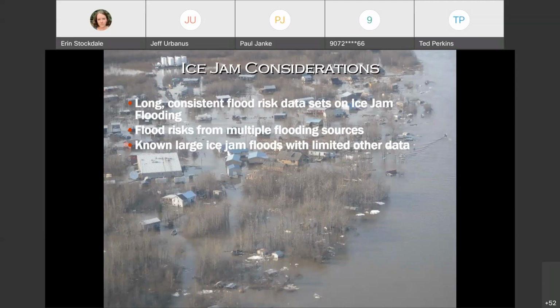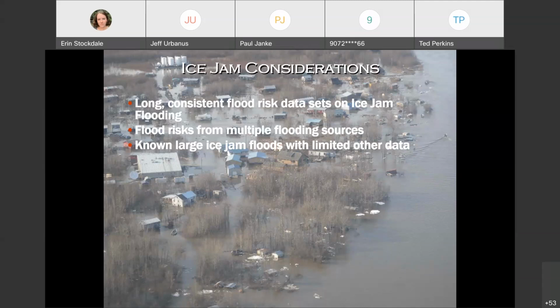So basically, I'm just going to talk about how do we figure out what that 1% probability event is that in the National Flood Insurance Program we require communities to build at or above as their minimum standards. And as we talk through some of this, you'll see that the 1% standard isn't enough in some places as well. And so how do we figure out how communities can build themselves so they're reasonably safe from flooding?